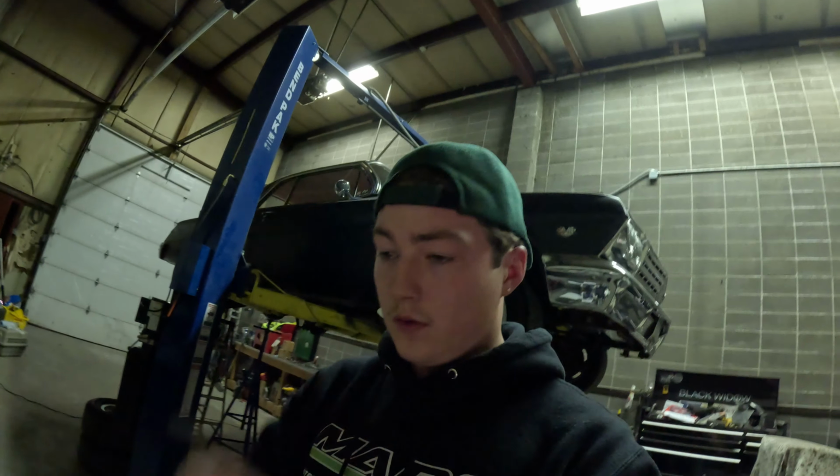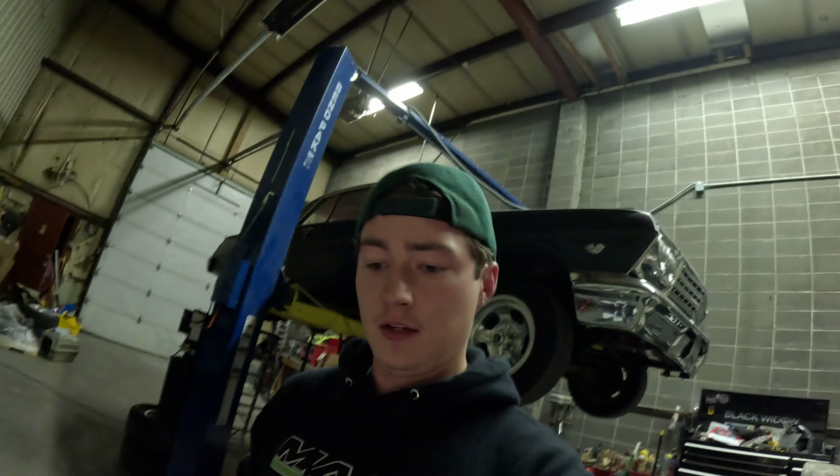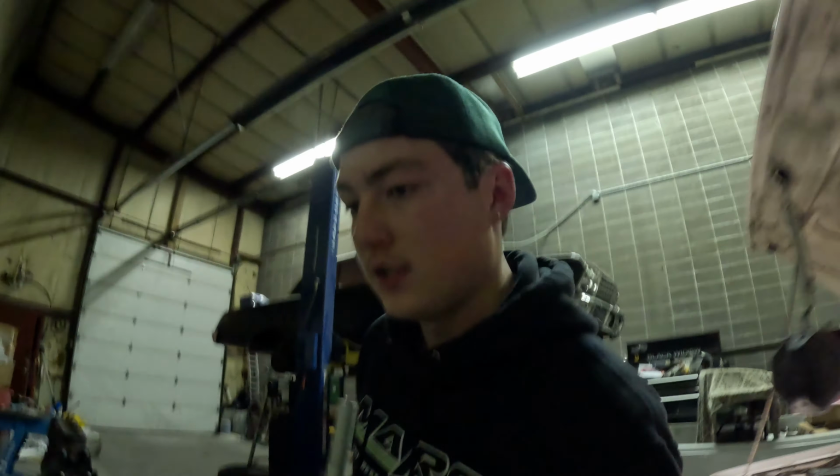Yeah. There also might be an exhaust rattle because I'm missing a hanger. I don't know where it went. It rolled away or something. But I'll get that fixed too. Find the hanger. I just want to get this thing started.